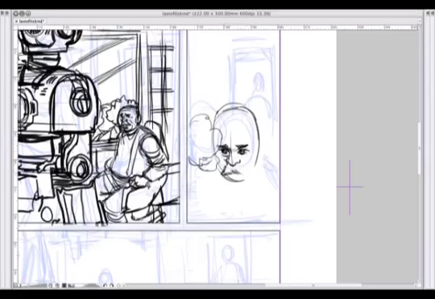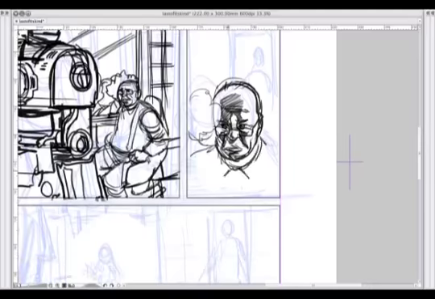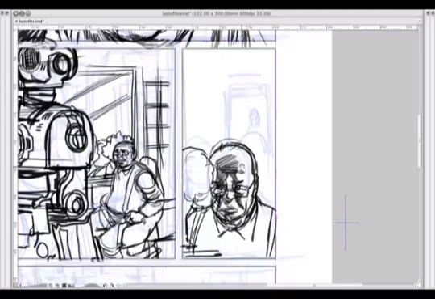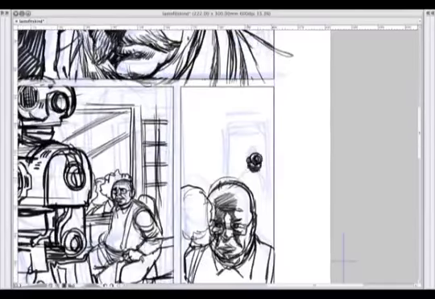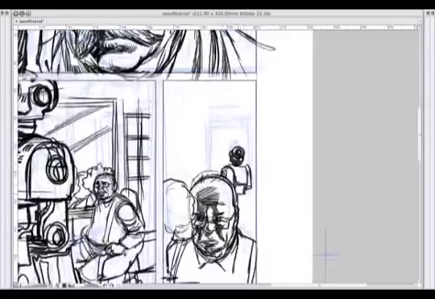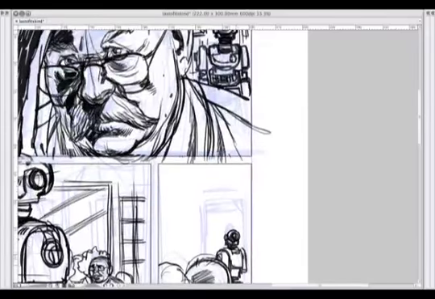Currently most of my technique is down to hand pencils, digital corrections, scanning those pencils in, fixing them, moving things around, changing angles, adding panel borders, putting in any perspective that needs to be done, and then printing that out as a blue line print, and then inking it traditionally by hand. And then sometimes I'll scan it back in again and re-ink things or redo things in the computer. I've found that often I'll find a pattern that works for about 6 or 7 months, and then I'll change it. It'll all get changed up into something else.